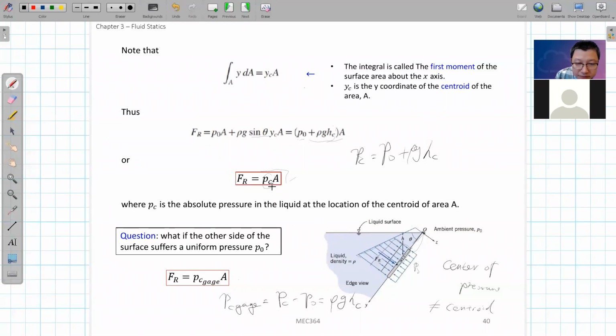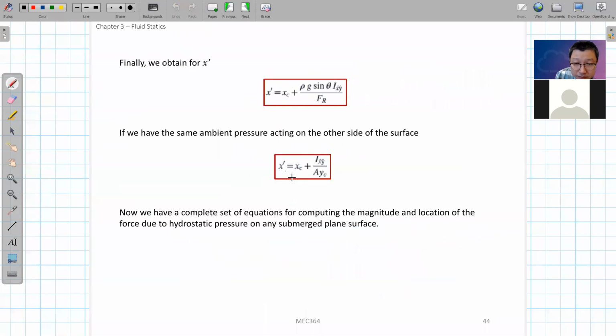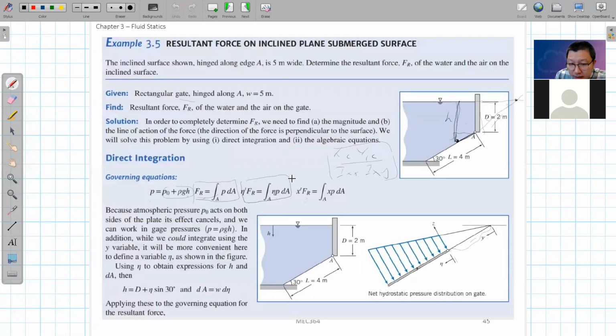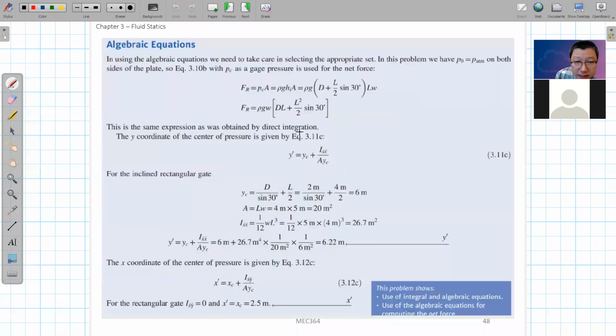So what this equation means is that we need to calculate PC first, right? So we need to know what the YC will be. After we know YC, we can calculate HC. We can get this PC here. Okay, and so for this second method, F_R will be equal to PC times A, and so it will be rho g h of, this is a typo in the textbook actually, so it's h of C, okay. Rho g hC of A, and this hC is basically the YC, right?